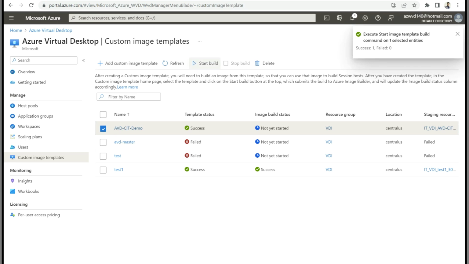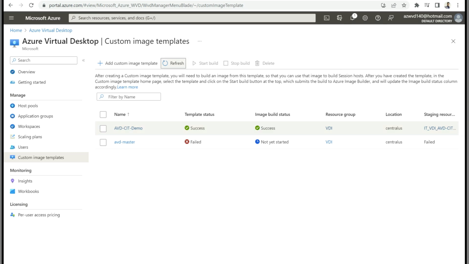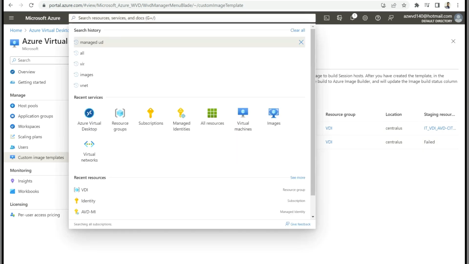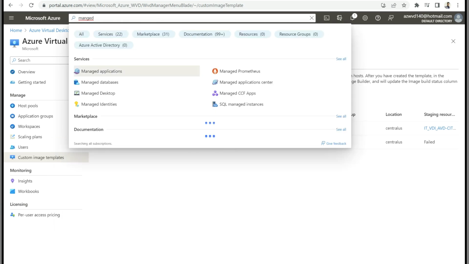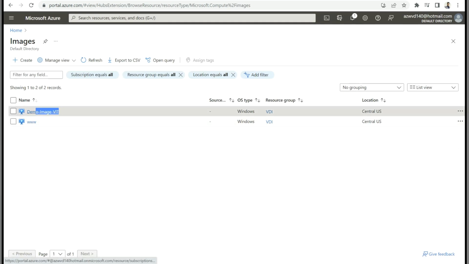It will start the image creation process and the customization whatever we created. Once this is completed, you will get your image under the managed image blade. If you selected shared image gallery or compute gallery, you can find it there as well. Now as you can see, the custom image template process completed. If you go to the managed image, we should see our image over there. As you can see, now we have the image. This image has all the customization which we chose during the process.